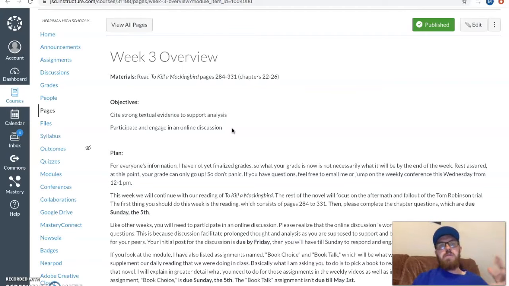We just dealt with the first climax, and so now we're going to be dealing with the fallout of that, as well as the build up to the next climax. Be looking for those hints about what kind of conflict is building up now. The first conflict was, hey, Atticus took this court case, but now there's going to be a new conflict that leads to this really big event that happens in the book. Okay, so read pages 284 to 331.